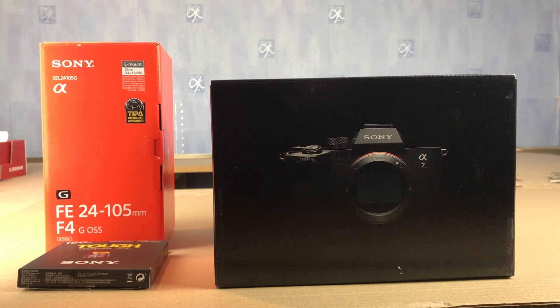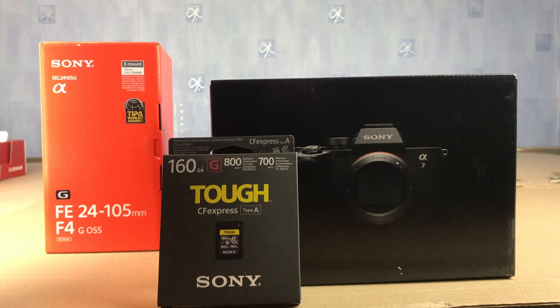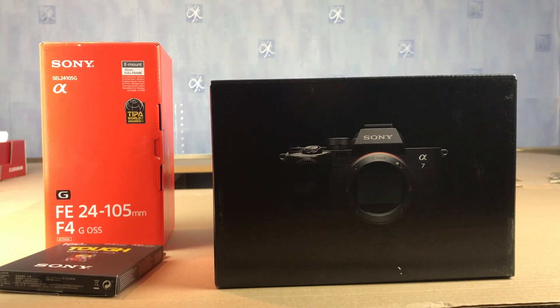I've also bought a memory card to use inside, and I've been a bit extravagant really. The camera and lens together came to £3,090. The Sony Tough card — 160 gigabyte G — cost me £300 off eBay. I saw it on Amazon for £289 but it's since gone up to £390 something, so they clearly sold like hotcakes at that price.